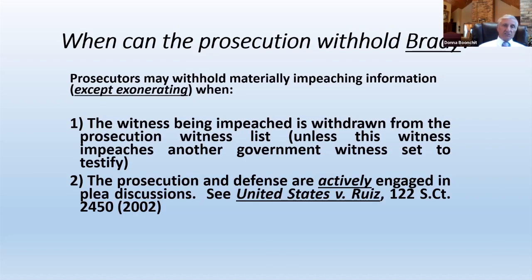The other exception is problematic, and it says the prosecution and the defense are actively, that's my underlining, engaged in plea discussions. So if you're about ready to enter a plea and you're winding the case up and the prosecutor learns of impeachment information, they don't have to provide it to you. And the reasoning was they don't have to provide it because it doesn't look like it's going to go anywhere. It's not going to impeach anybody. It's not going to be a trial. So this impeachment information really doesn't make any difference.